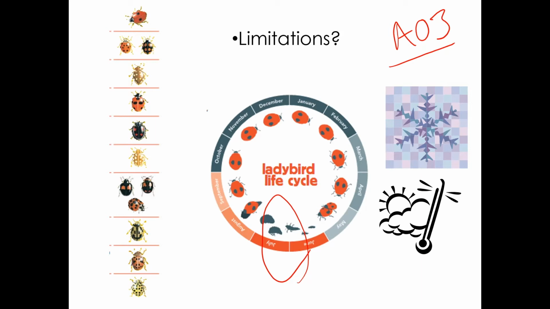Equally, the numbers might fluctuate at different times of the year. So it might be that to overcome these limitations, I would do that estimate every month throughout the year, in the same area, and do an average or something like that. Other limitations: there's lots of different species of ladybirds. Which ones am I actually sampling? Can I tell them apart?